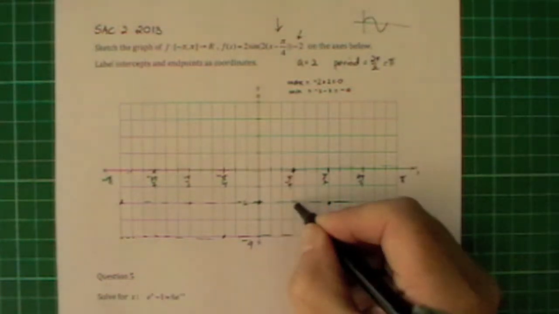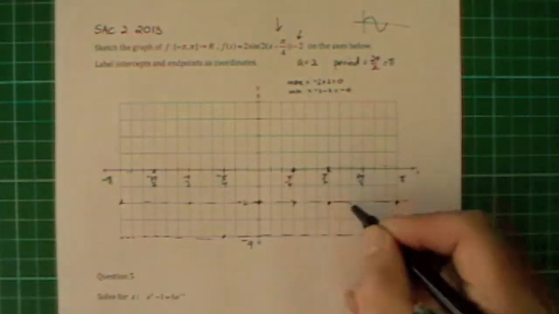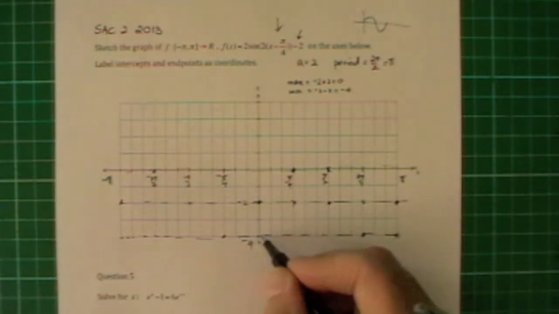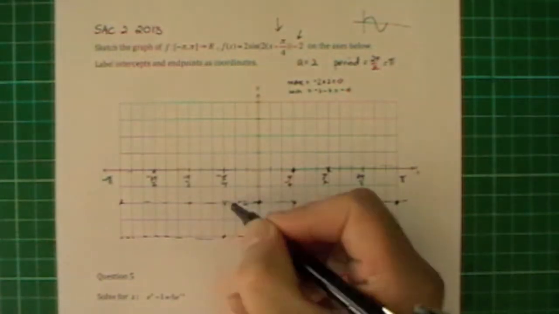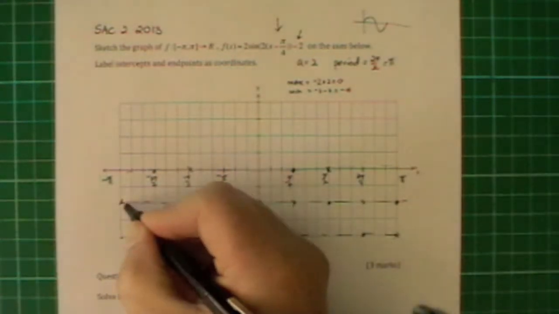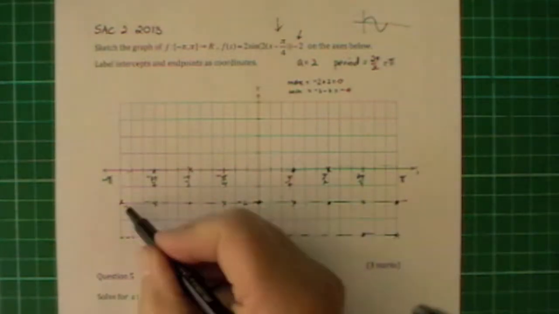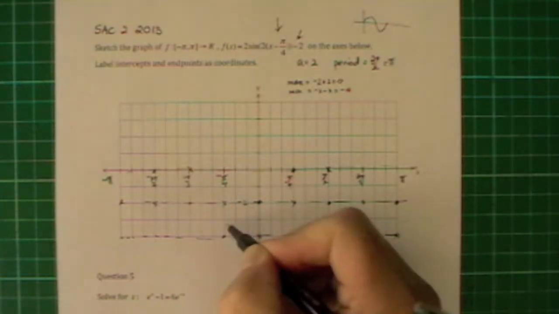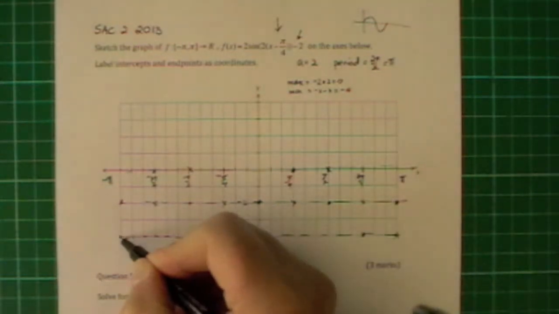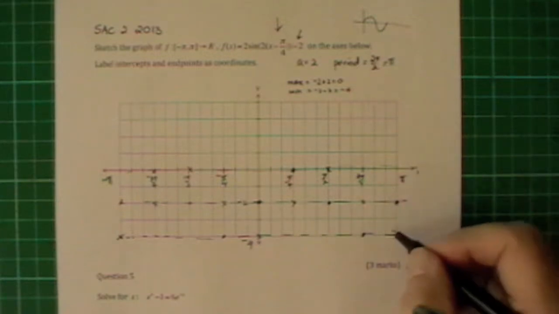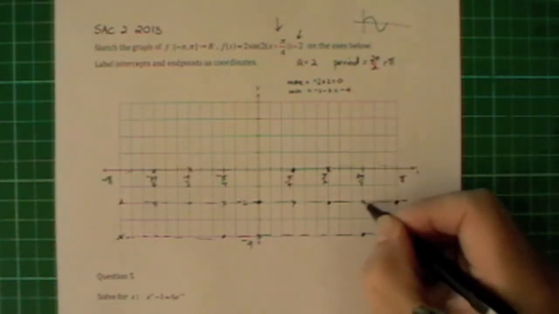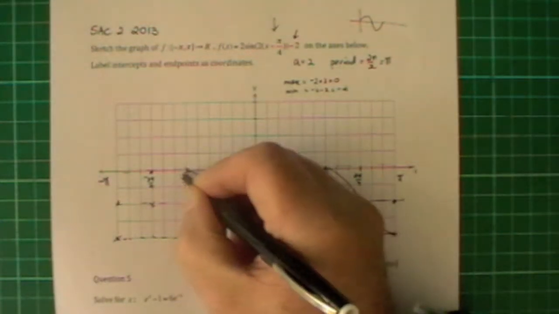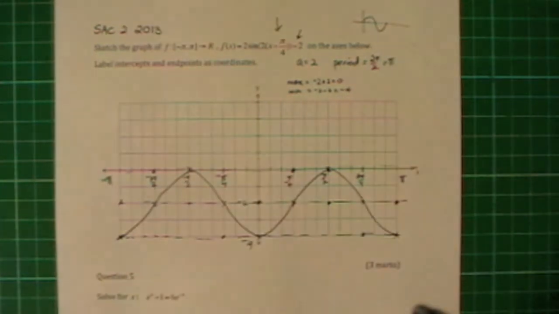So I go shift to there, this one will shift to there, this one will shift to there, this one will shift to there. Let's go over here as well, shifting 3 places, 3 places, shift 3 places, shift 3 places. Even this one here, it sort of goes past the graph. We know 3 places back is going to be the other minimum there. And so we've got all these crosses and we can just join them up. And there's our graph pretty much finished.